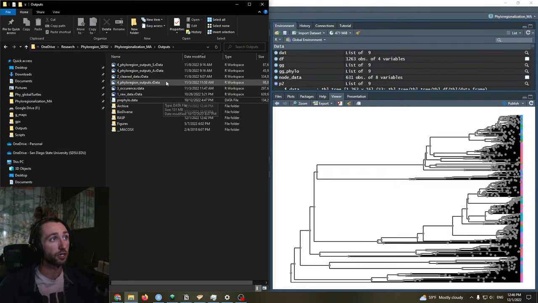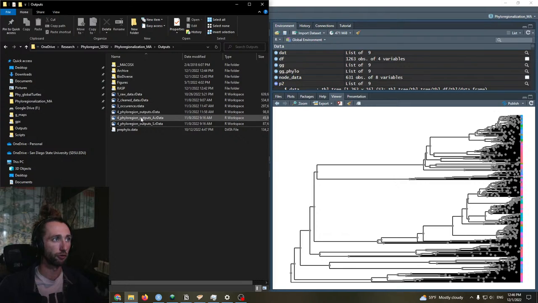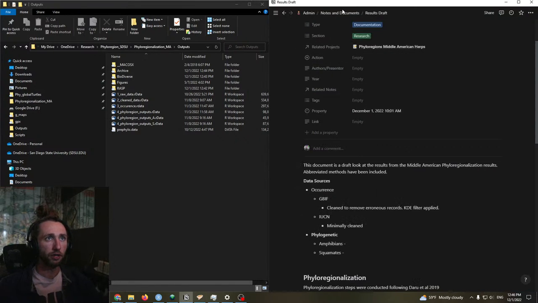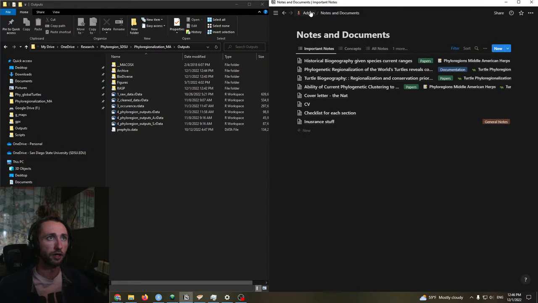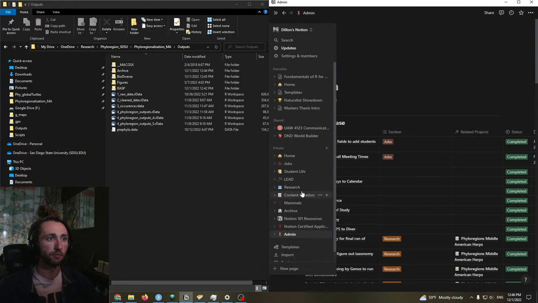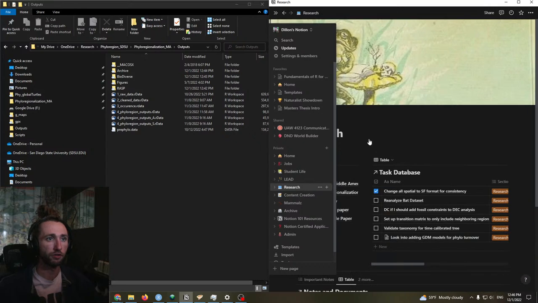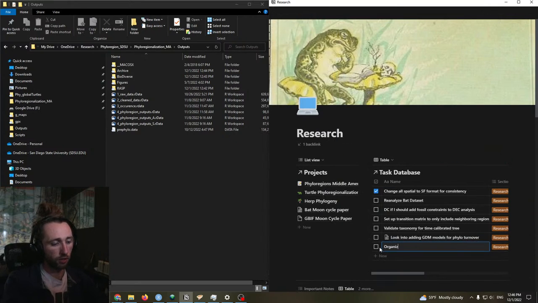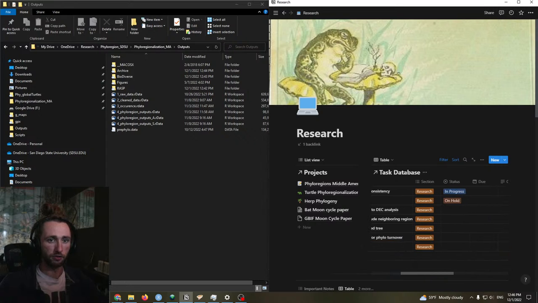So yeah, it's really, really easy to keep everything organized. It should be 1, 2, 3, 4. I've obviously been messing up things a little bit, so it is what it is. But cool, so that is my output folder organized. Let us keep that going. So let's go over to research. Okay. Organize outputs folder, and that is completed.